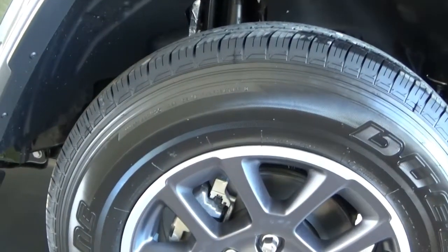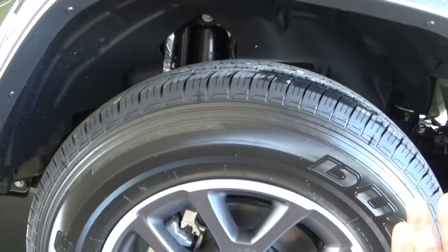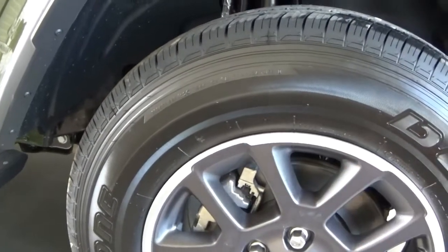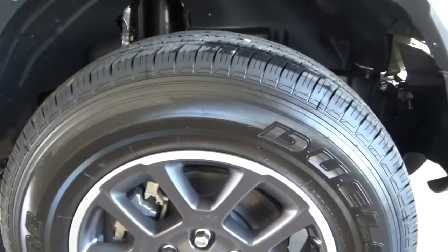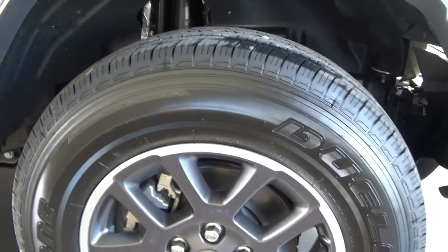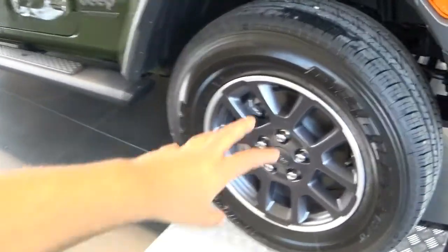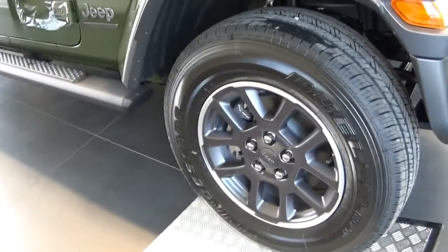Now the design of the wheel is actually very rich in identity because Jeep did this sort of design of the wheel for a very long time. And I think it started with the Jeep Comanche. I'm not really sure. But one thing I do know for sure is that the Jeep Grand Cherokee had a similar design, and so did the Jeep Cherokee.